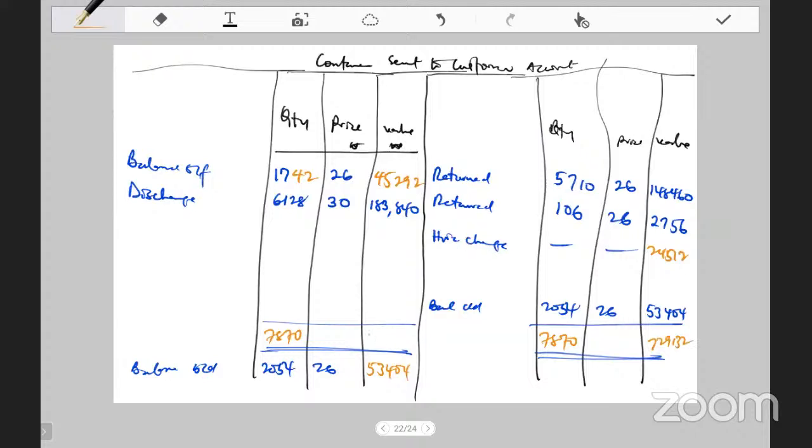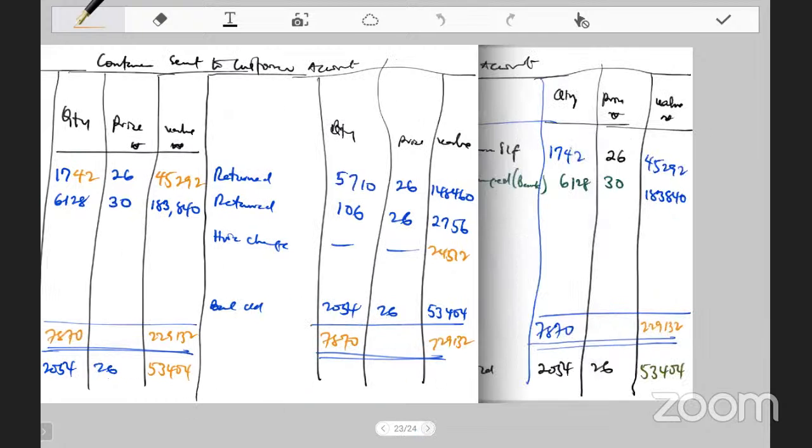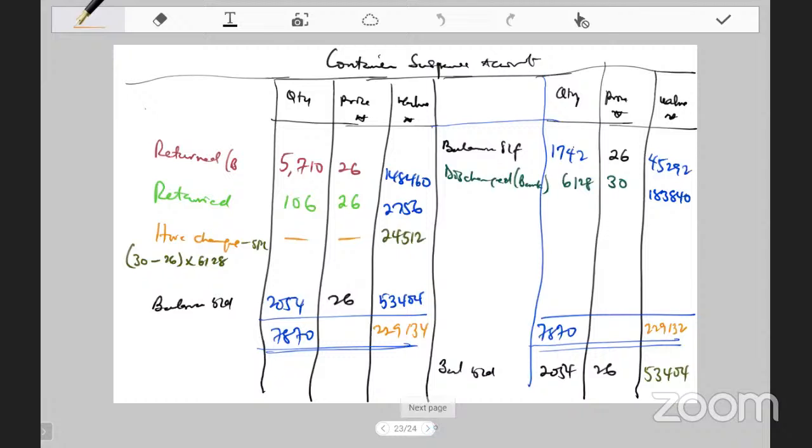This customer suspense account is just like us doing the same thing under the container suspense account, sent to customer account. So I'm just putting it the other way, vice versa. It's the same thing that you have in the container suspense account, but you are just doing the corresponding entry. You are just mirroring it. It's just the mirror of the container suspense account.